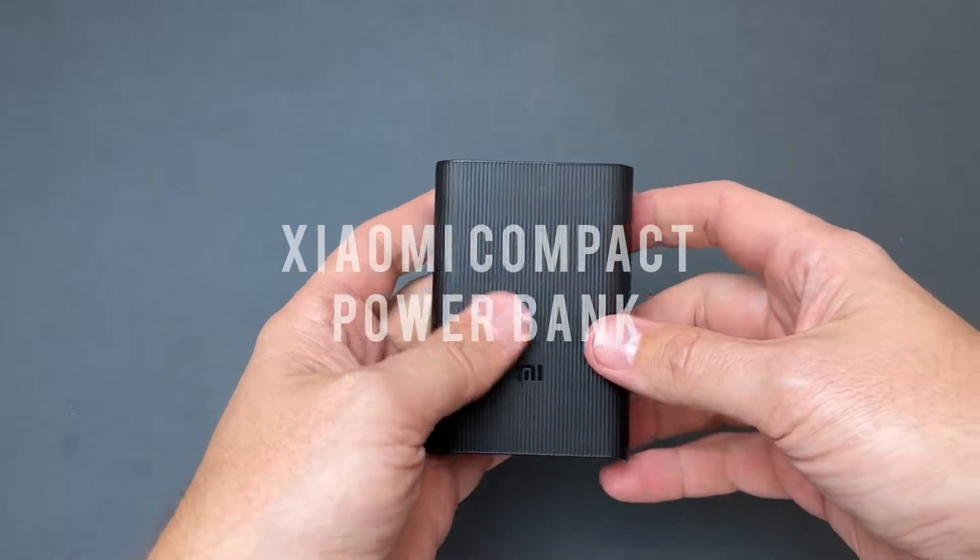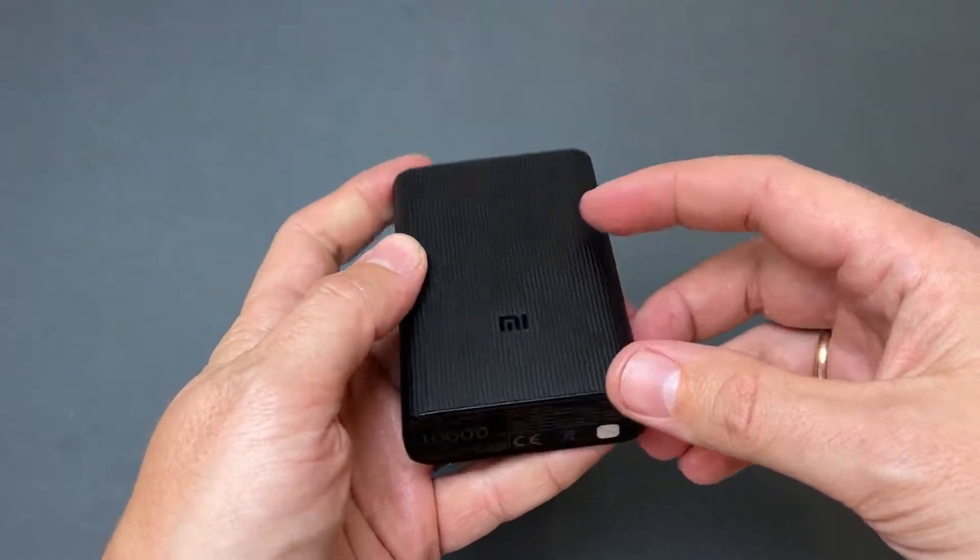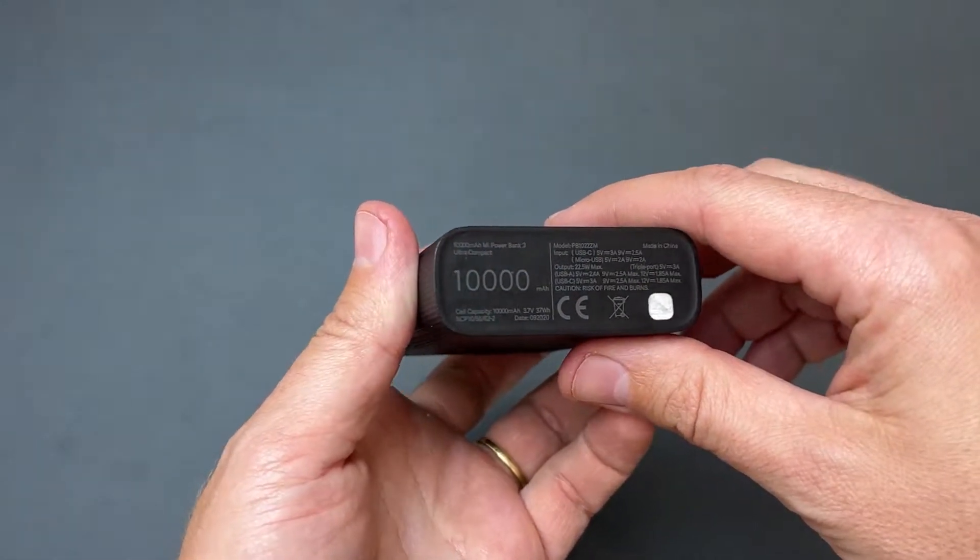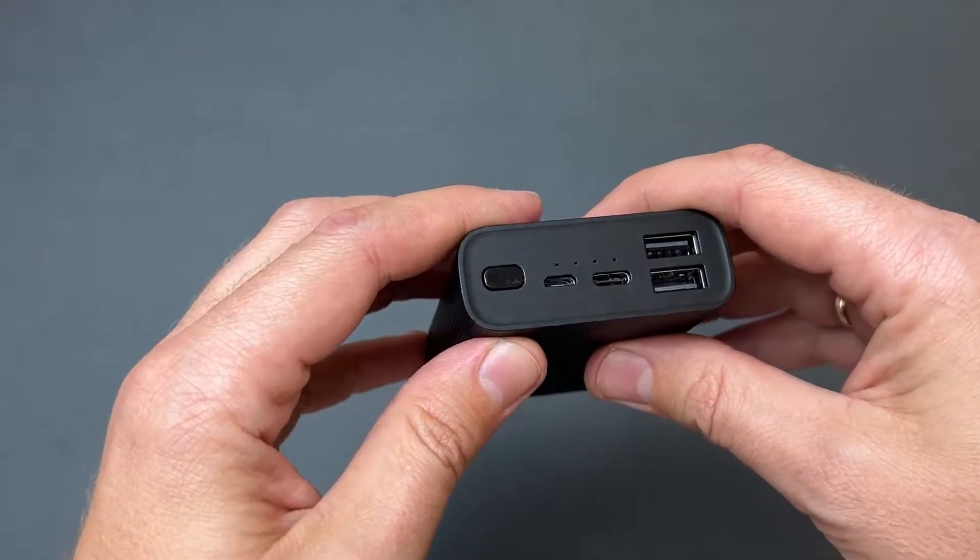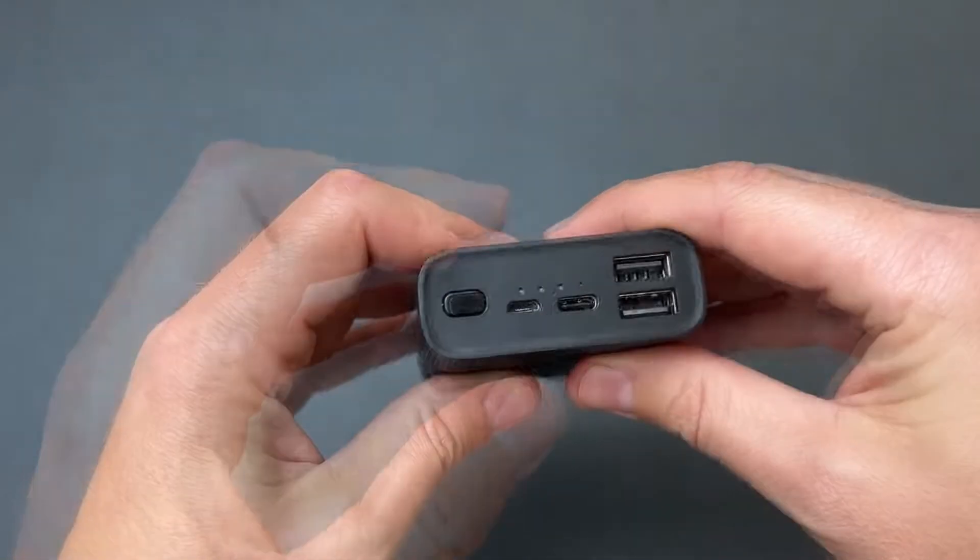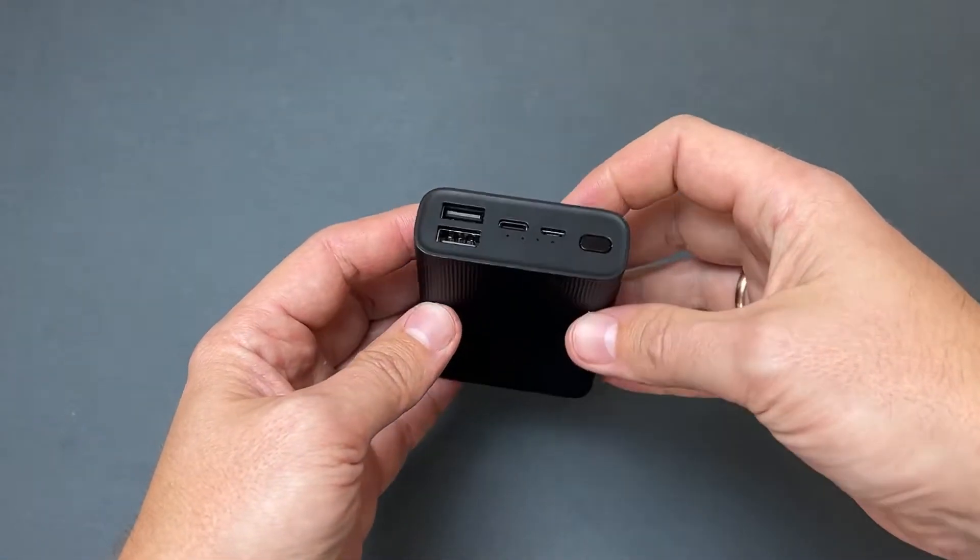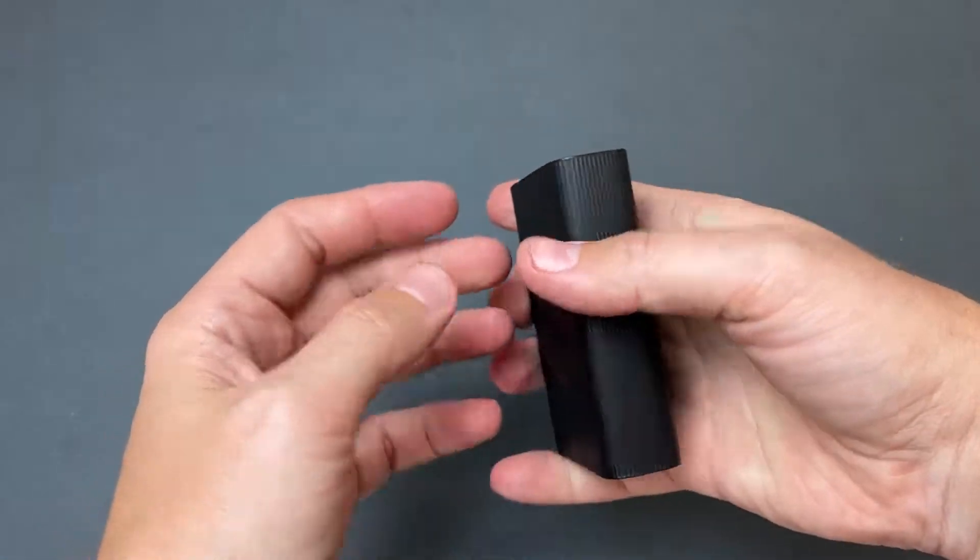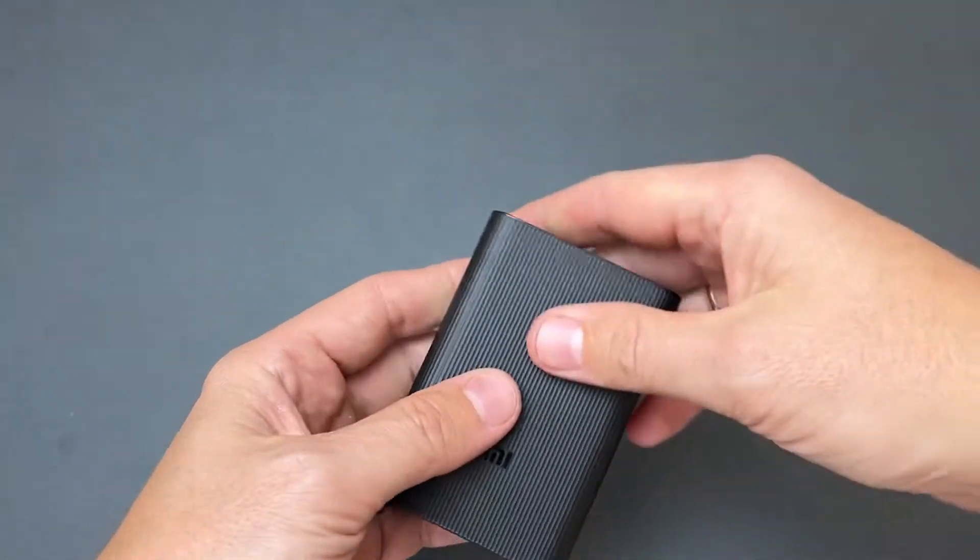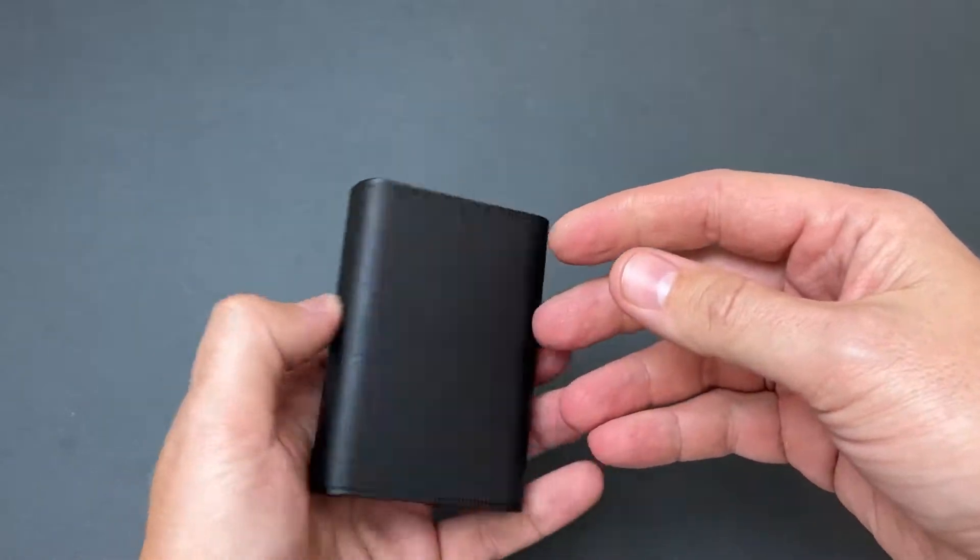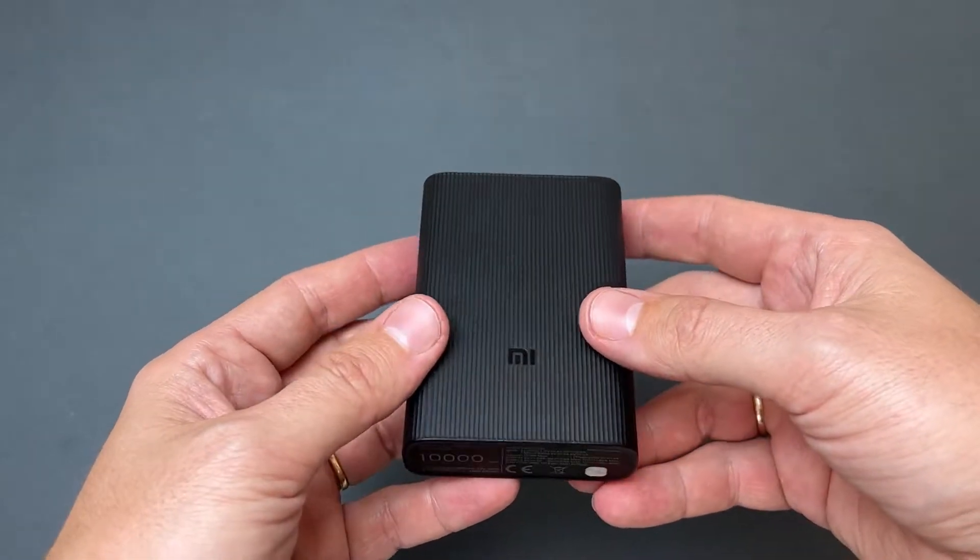Of course nowadays nobody leaves home without a power bank. This is a simple power bank from Xiaomi. It has 10,000 mAh of power, Type-C, Type-A, and micro USB. You can check how much capacity it has. And what I like more is it's small. It's thick enough but not so big, so I can put it in any type of pockets in the bag, backpack, or any kind of slings you may wear.